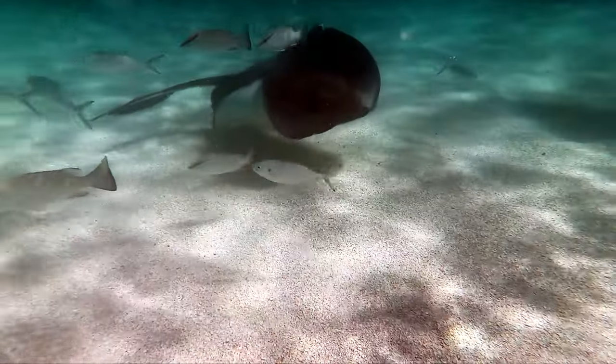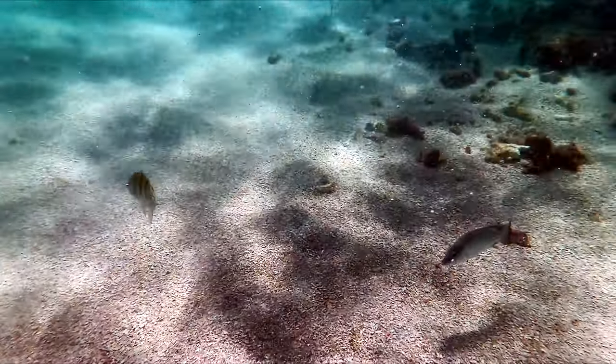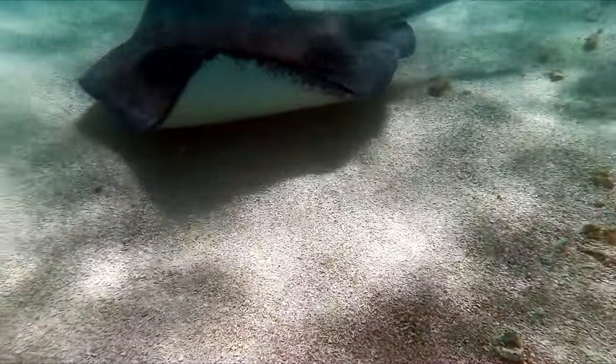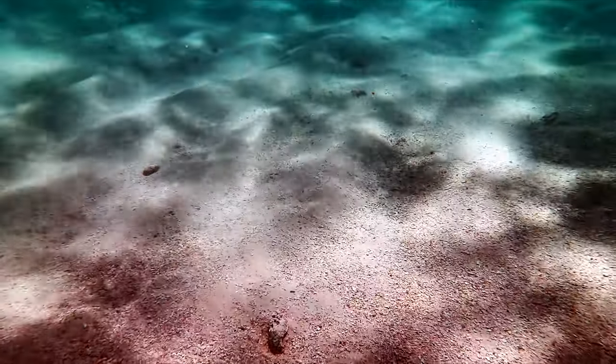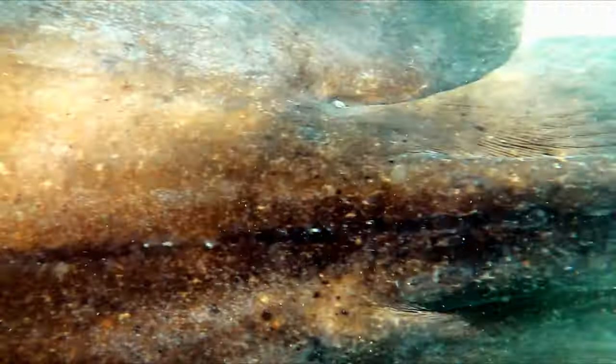From the time you leave the dock to the time you get back, the whole tour is about an hour and 20 minutes to an hour and a half. And you get an hour in the water with the stingrays minimum. I think we got a little bit more when we were there. The hardest thing you'll do is get in and out of the boat and up on the dock. So it's not really a strenuous activity, so it's good for all ages. Probably the best underwater experience I've ever had on vacation.